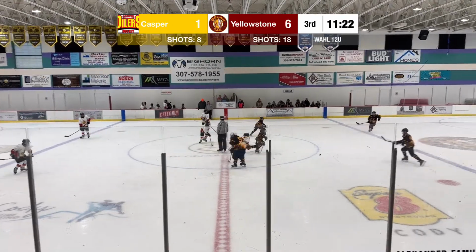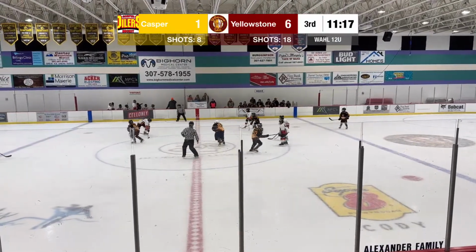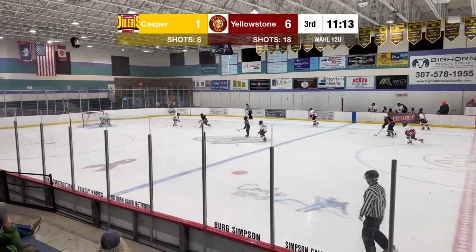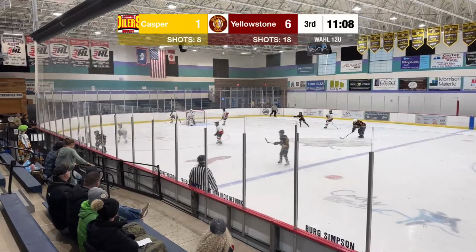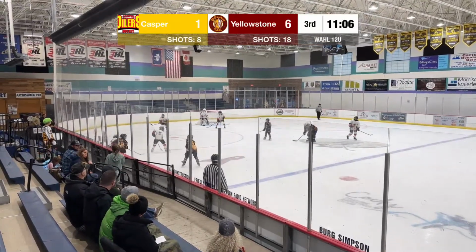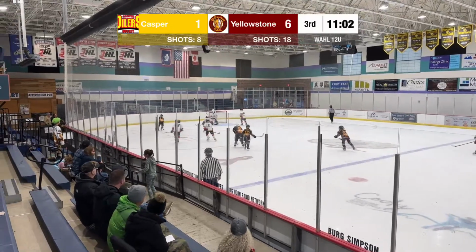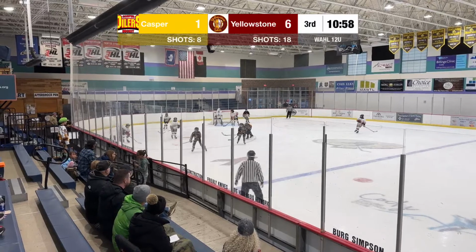Gibson, Gideon, and Simonson up front. It's one back for Schlenker, turns one forward, but now, Gibson gets the turnover. He's got one man to beat, and he's got Gideon in behind him. Shot goes well high. Gideon will retrieve on the near boards. Turned over there to Casper, but unable to clear as Schlenker steps up to hold that one in down low. Schlenker goes after it himself, sends it up the near boards.